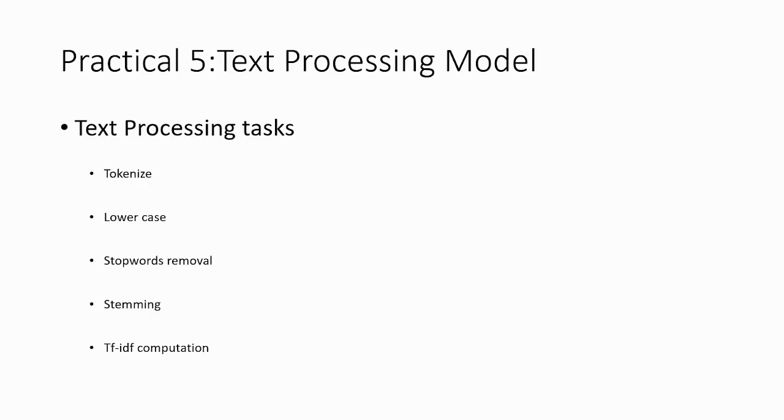In this session, we are going to see the text processing model. What are the various tasks involved in text processing while you are performing information retrieval? You will have your tokenizer, you will be doing lowercasing and stopword removal, stemming, and term frequency inverse document frequency computation. These are the various tasks involved in text processing.